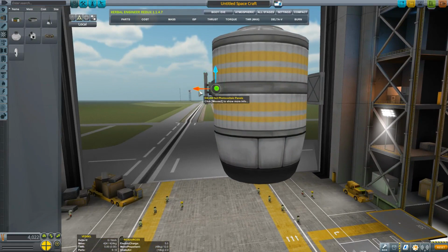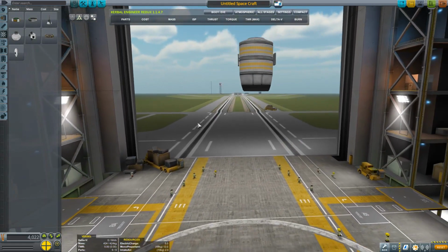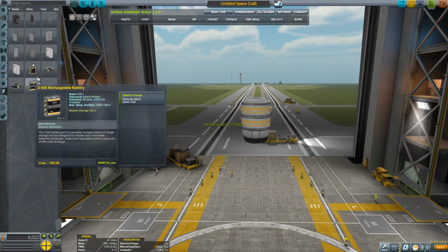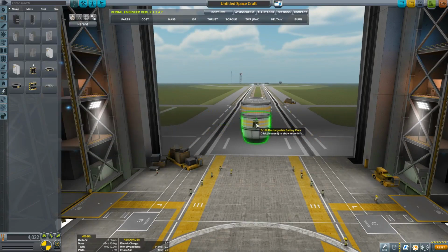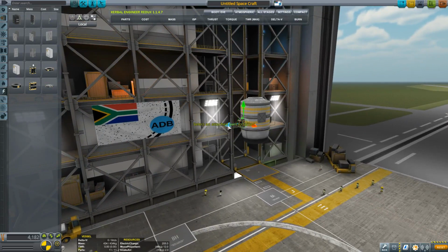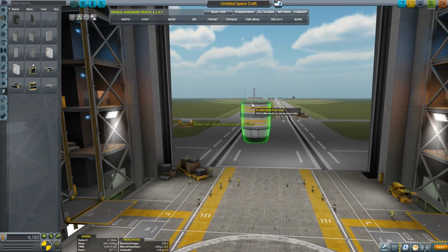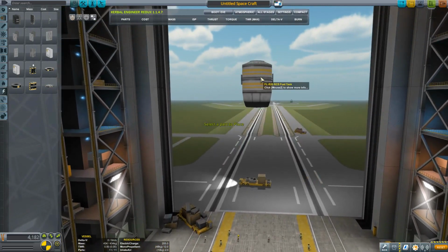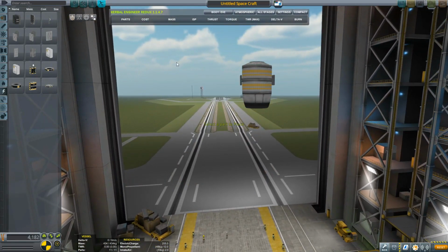Let's just move this back in a bit so we can put the fairings nice and close onto it. Oh well. So we have no batteries again. Oh, come on. Just put 2 batteries on. 434. That's a nice number, I think. There. Finish. Move this thing up. Let's begin building the rocket. So now we need that 3rd stage. No, well, let's just go back.